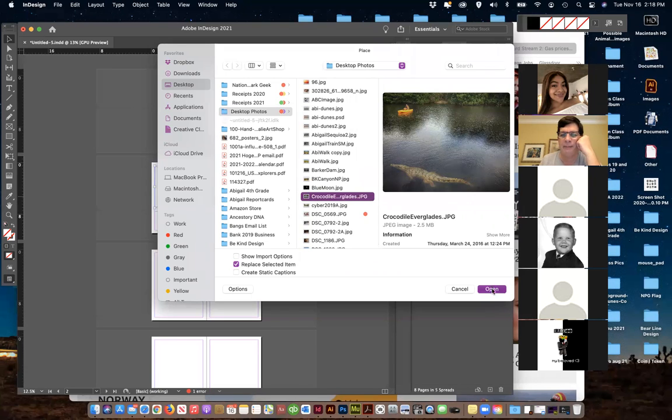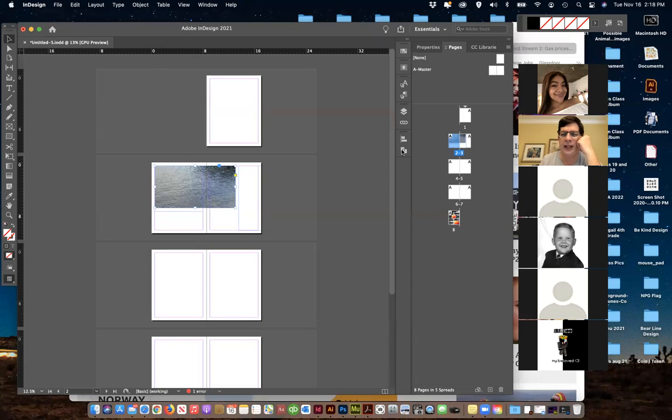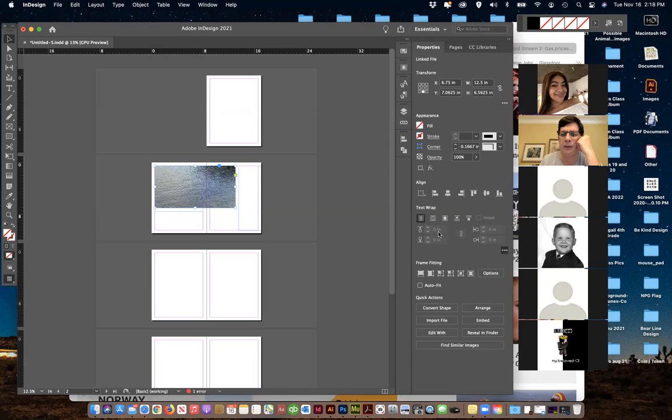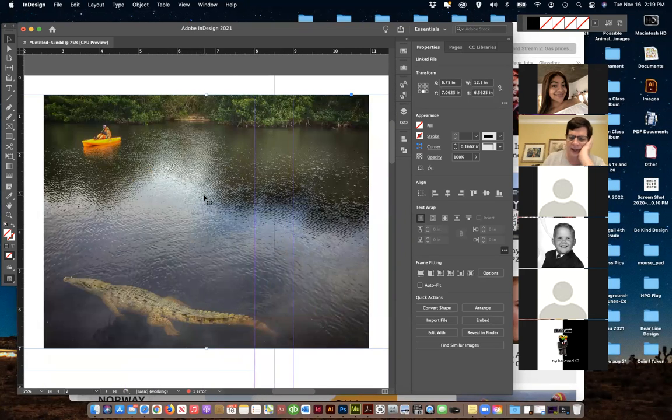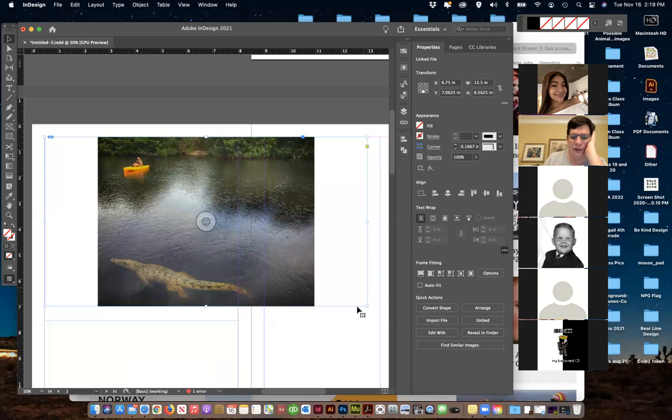So we pull that in, and then we'll go to my properties. I want to make that fit the frame proportionally. So that did that, and you can see I cut that off. That's not going to work. This fills it in, but I want it to stretch out. So this is a tough one because I've got this picture that's only so big, right? And it won't fit this square.